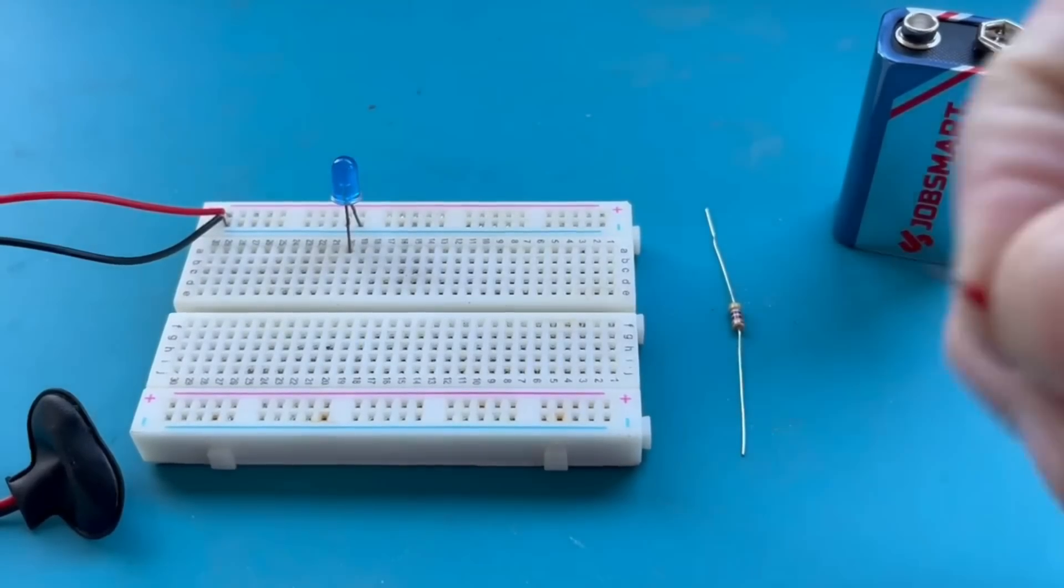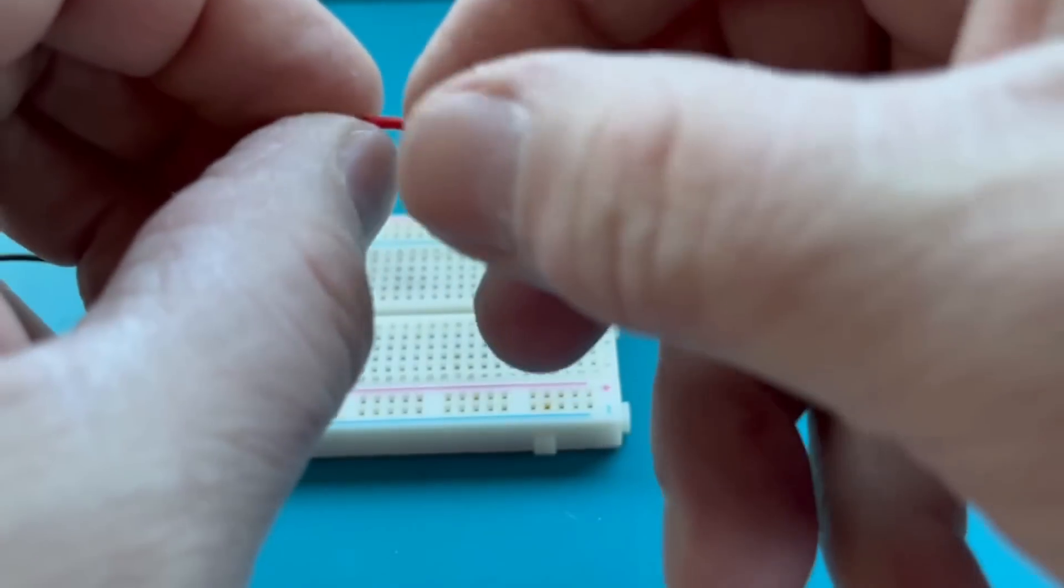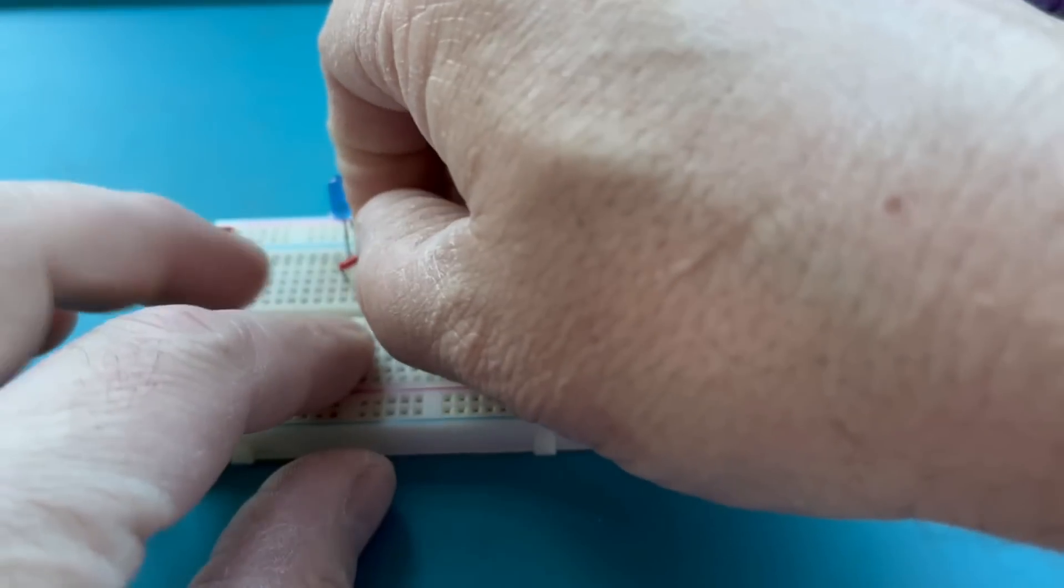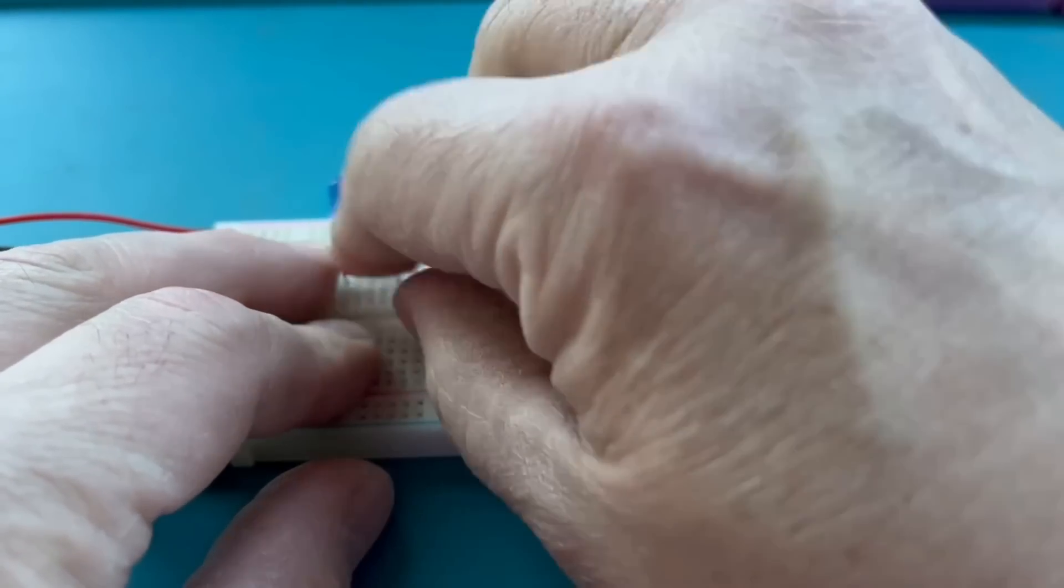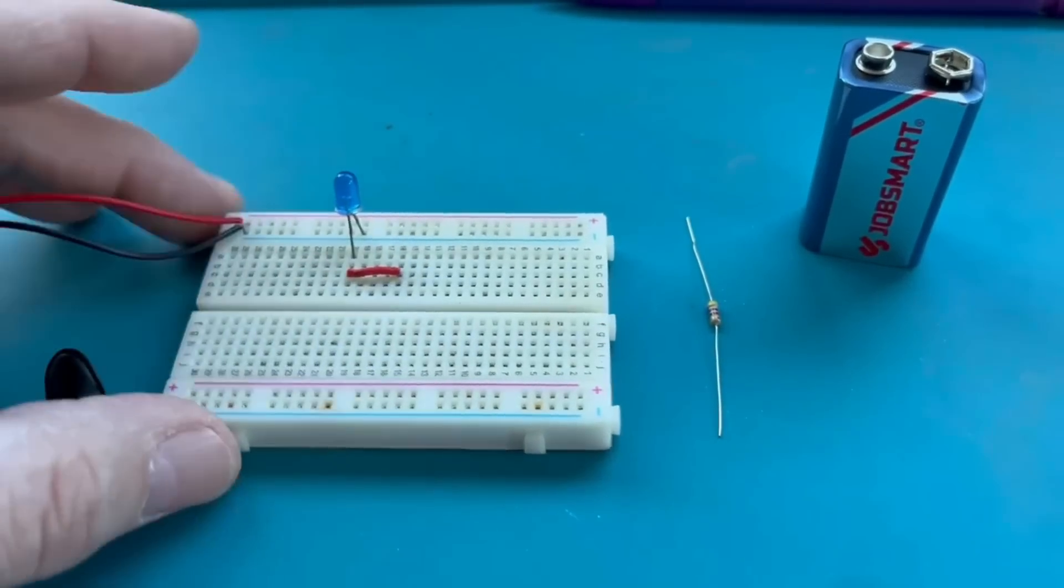Next, we use this little short jumper wire. We don't need to use this wire, but we'll just put it in here to keep the components a little separated so we can see them a little more clearly here on the board.